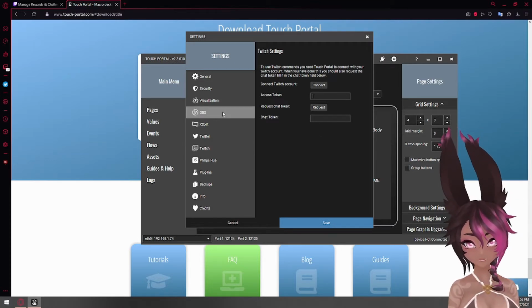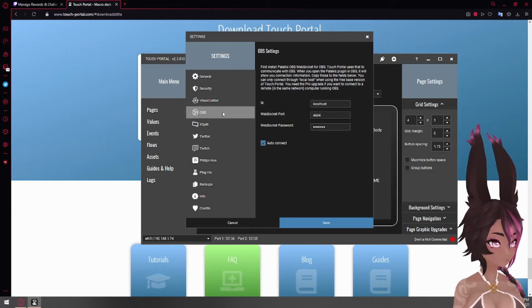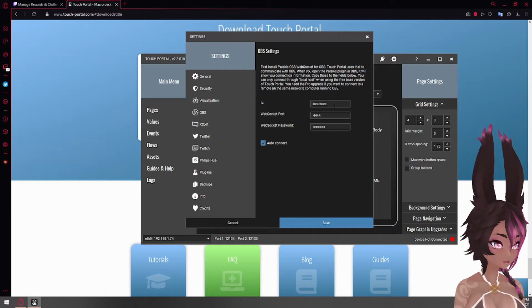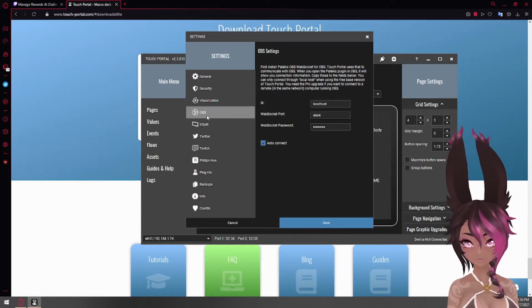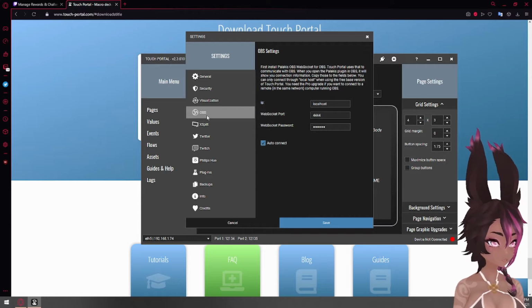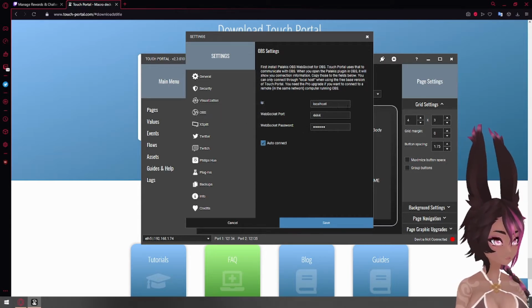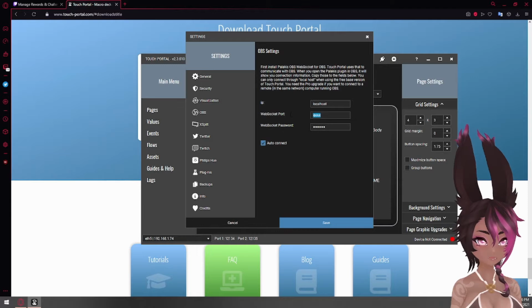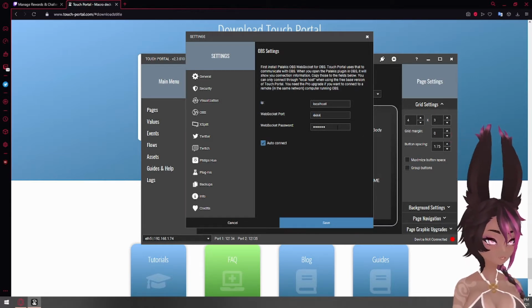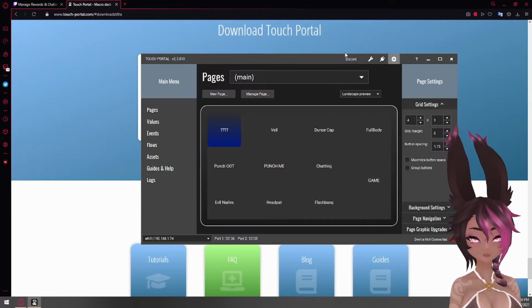Simple. Then you're going to need to connect it to your OBS. This works for OBS, XSplit. You can see there's an XSplit one here, and assumably Streamlabs. I don't know how to connect them there, but I assume it's just as easy. So first things first, you can leave these the default, localhost and 4444. Those are fine. And then pick a password. Any password, doesn't matter, something you can remember. And you can go ahead and save those.